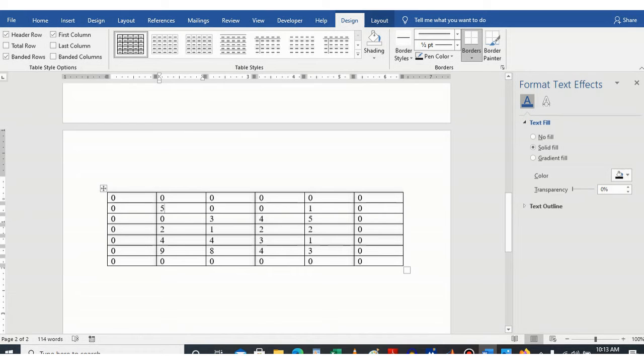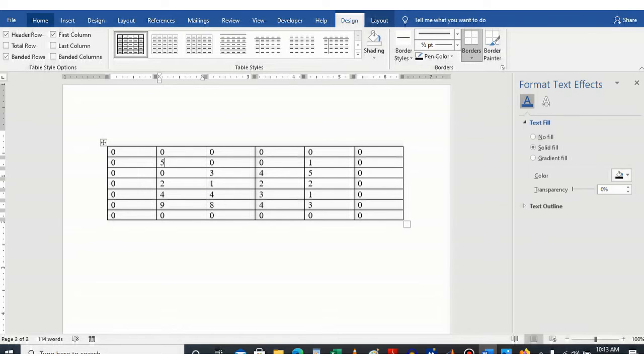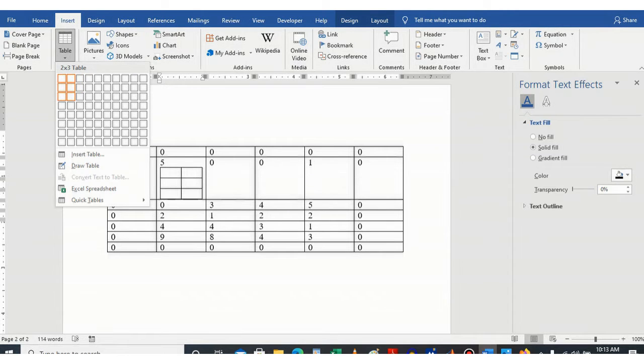So now we want to filter this image. We assume that this image is corrupted, so we want to filter it. How do we filter this image? First of all, we need to create a template. So we'll create a 3x3 template, 3 rows and 3 columns.